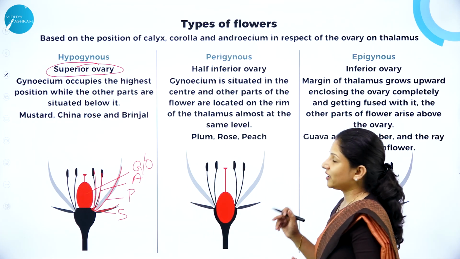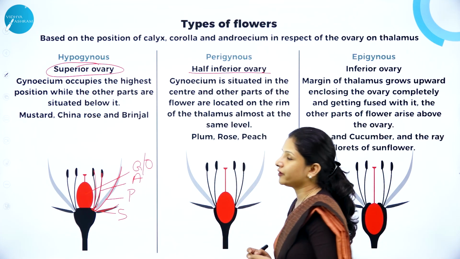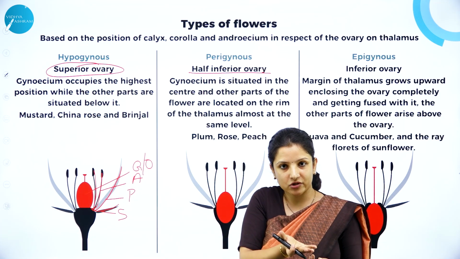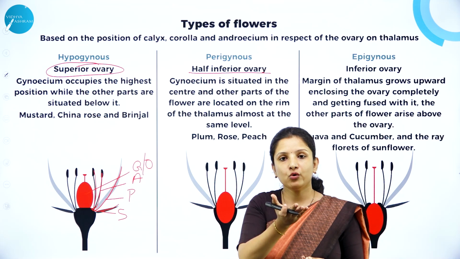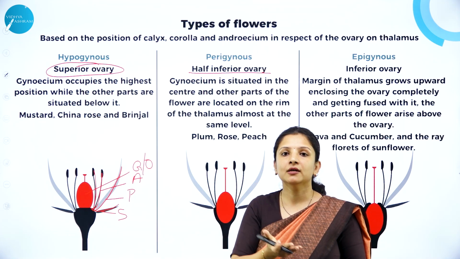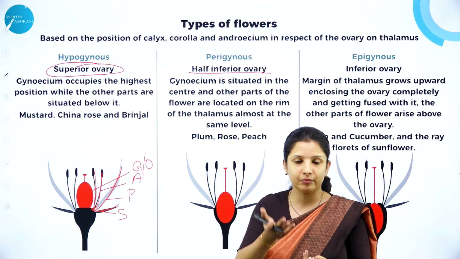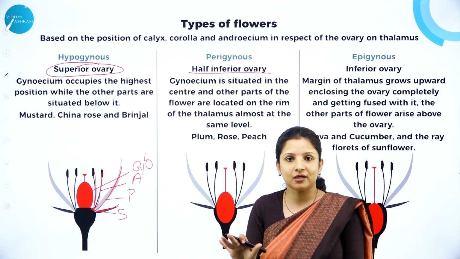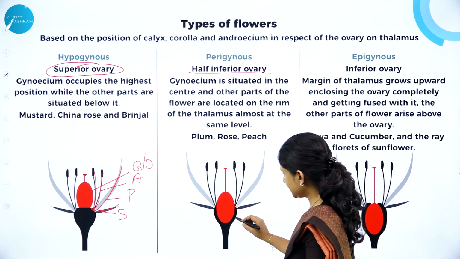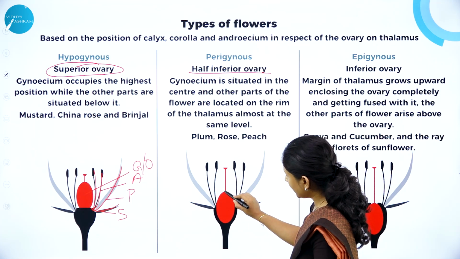Next, talking about perigynous, half inferior ovary. Perigynous flowers will have a half inferior ovary. Now, there are three different subject books at the top and three different subject books at the bottom. In between those six books you have the biology book. Therefore, biology is half inferior. It is in between because on top there are three other books, and down there are three other books. The same concept holds here, wherein you have the sepals which are arising, so here the ovary is in the center.